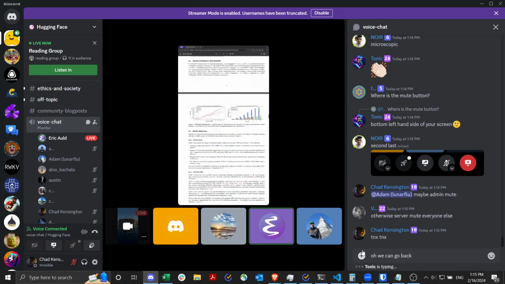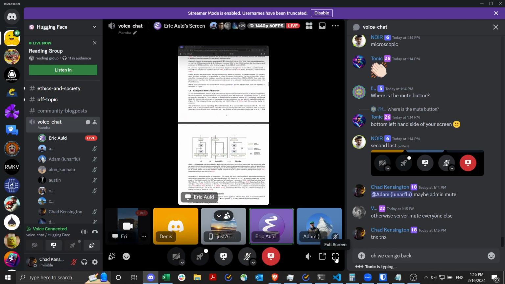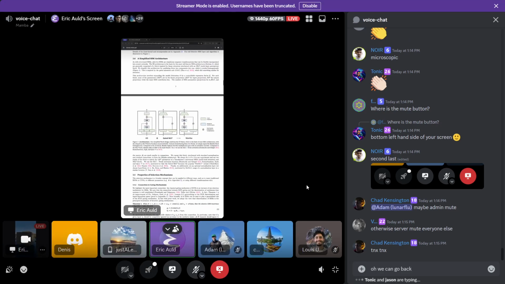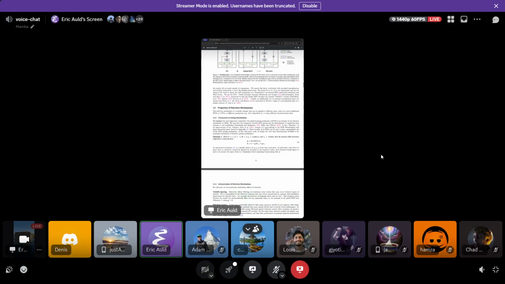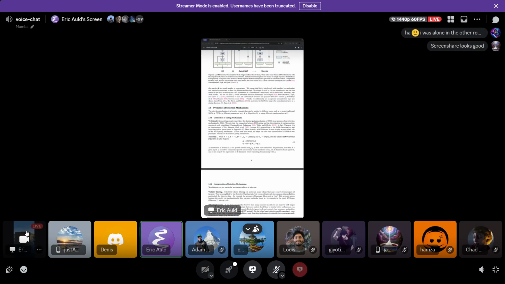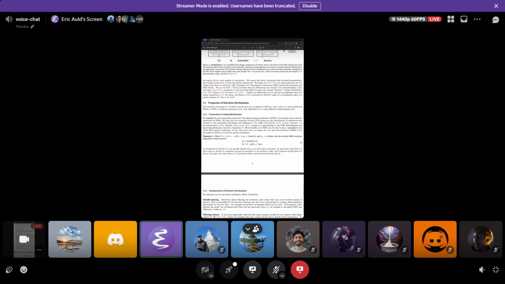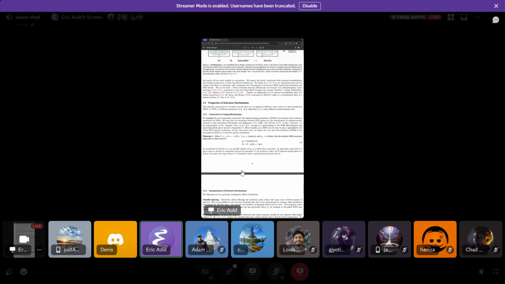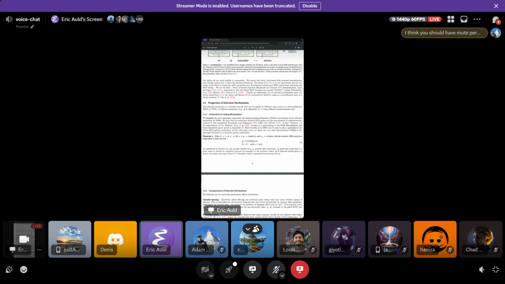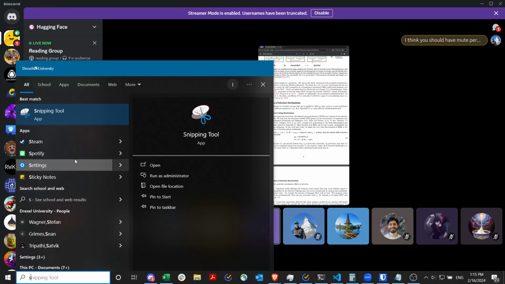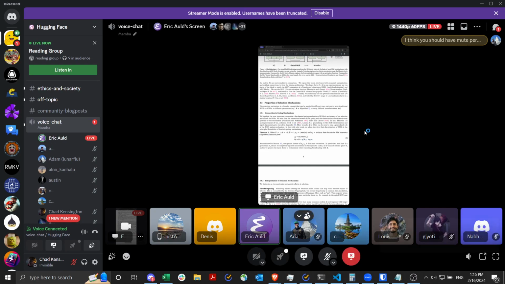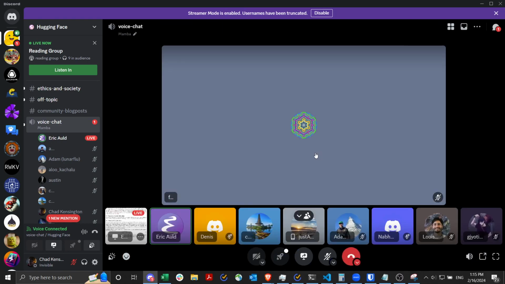Okay, so the place where I wanted to start was with this simple idea of a gating mechanism and how that relates to a state space model. So I wanted to just take a look at this equation right here. We're going to think of x sub t as an input. So we have x1, x2, x3, all the way up to x sub capital L. And we're going to generate from that an output, which is y sub t. But in the middle, we're going to have this hidden state. So presumably y is going to be a function of the hidden state here, which is h sub t.